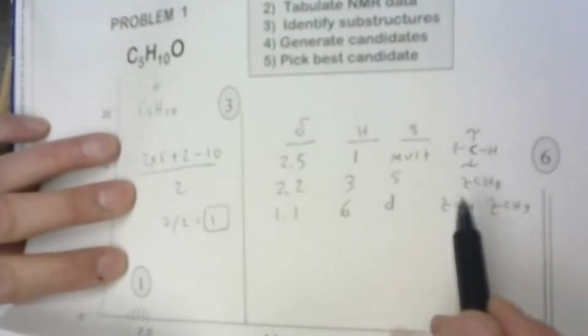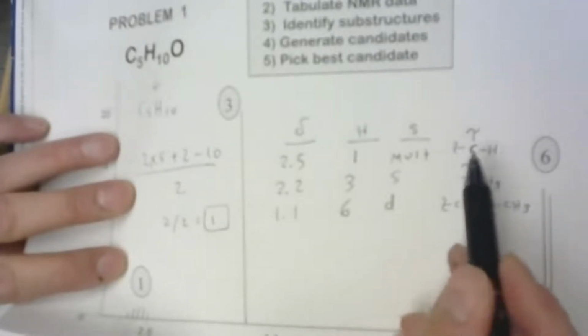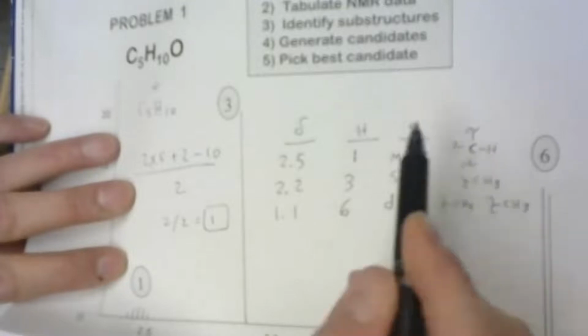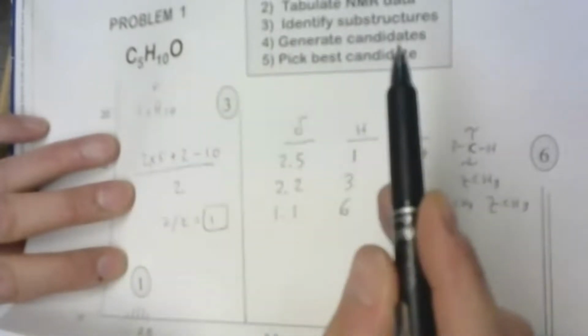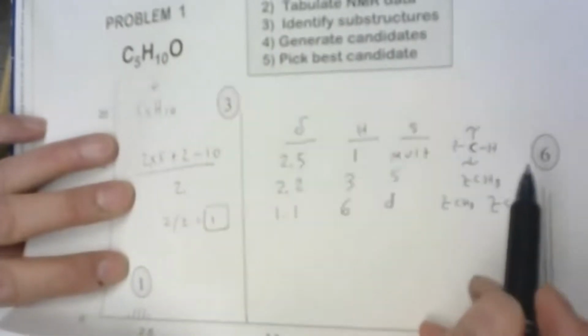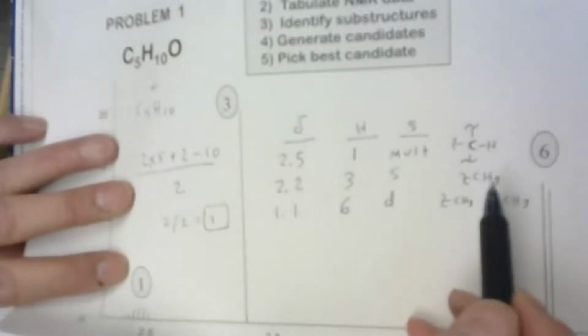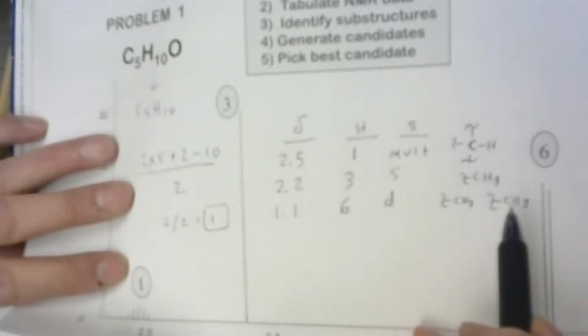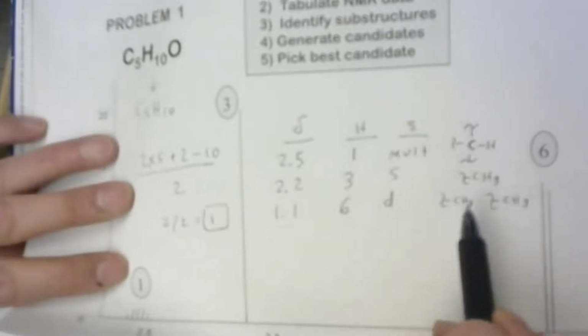So how many carbons do we got here? 1, 2, 3, 4. Uh-oh, we only have 4 carbons. So we're missing a carbon. What about our protons? Do we have all our protons? 1, 2, 3, 4, 5, 6, 7, 8, 9, 10. Well, that's good. Okay, so we got our protons, but we're missing a carbon. We're also missing the oxygen.